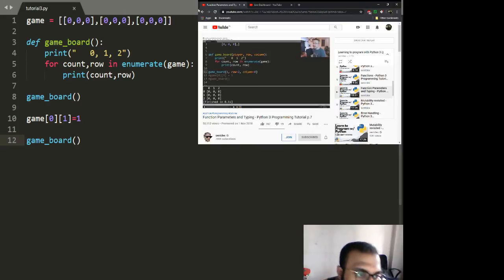That's totally fine. And then the other thing we can do is add defaults to the game board. So player can default to 0, row can default to 0, and column can default to 0. We might want to do this just so that this function can be run, and if we just want to see the game board, we could run that and everything's fine.